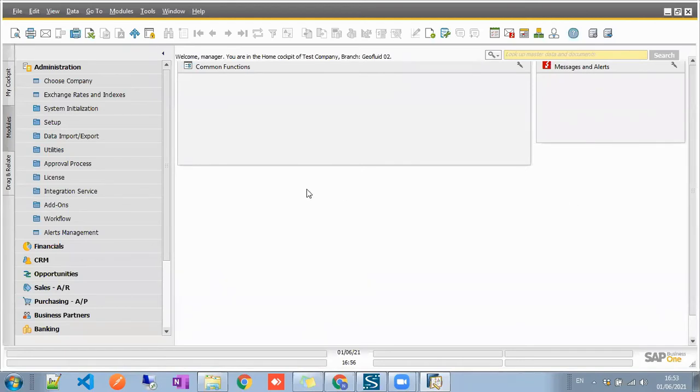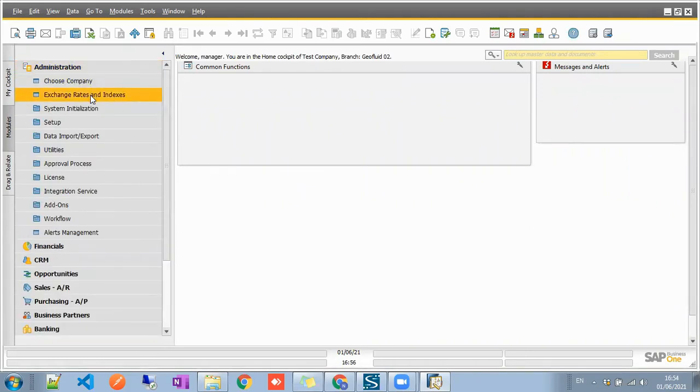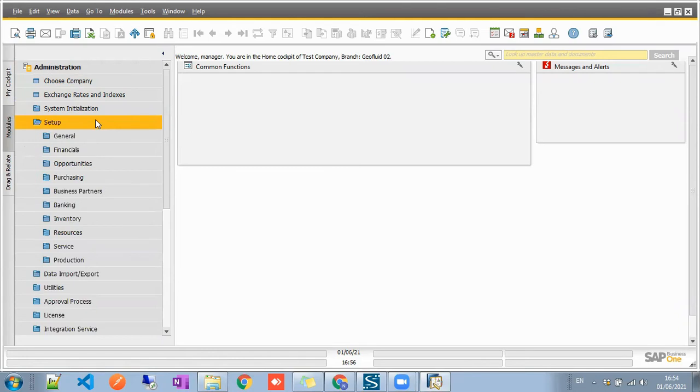So we'll explain the administration module. This is the administration module, and in this module we can configure and control the entire system. We can do the basic initialization in this option, and also we can do the setup of different modules through this option.